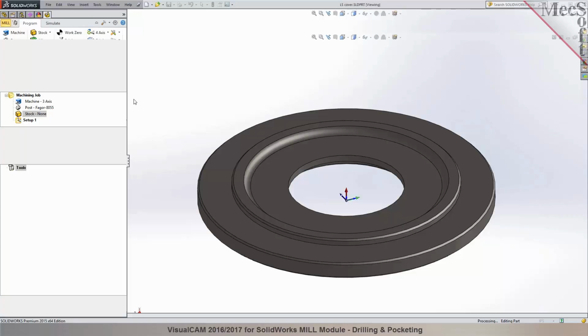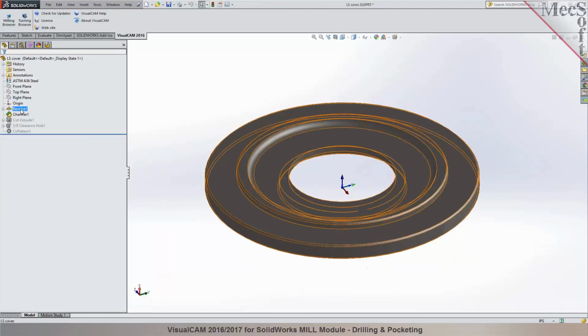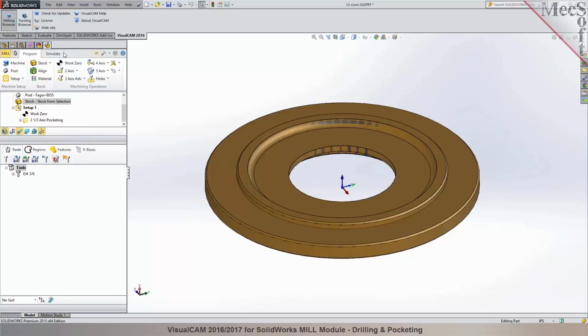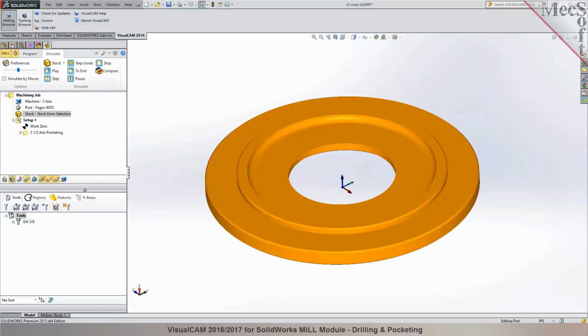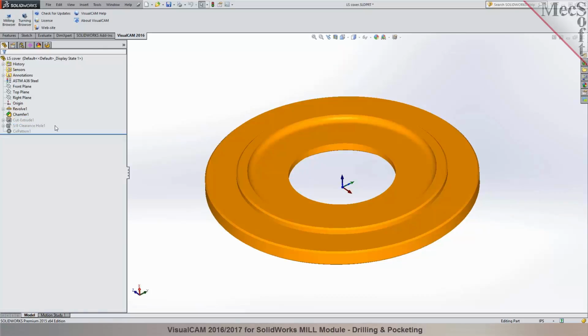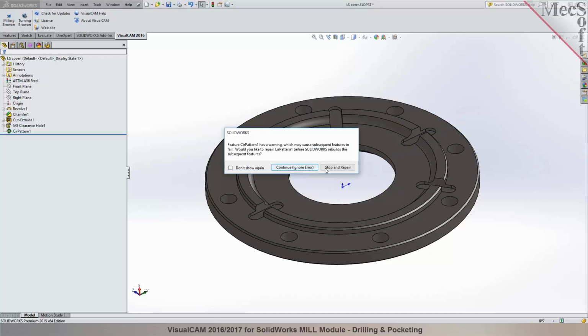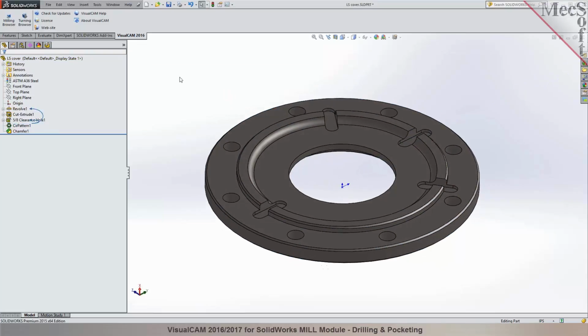So let's go back and redefine the stock using stock from selection. And we should be able to program the toolpath. So let's delete it. Let's go back in here. Let's select the 2 features from the feature tree and then define a stock using stock from selection. And there it is. You see that, sir? Nice and clean. Right? Now after you define the stock, you could go back and unsuppress these features. And I'm going to go back and move this chamfer operation right below it. There it is, right? That's your part right there.